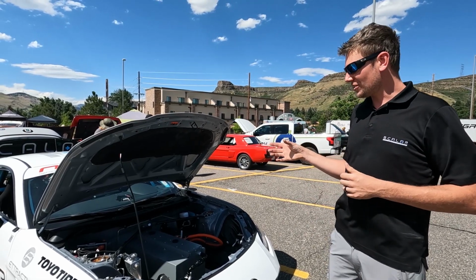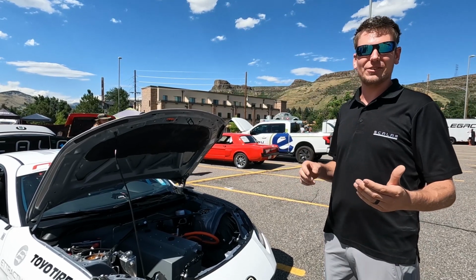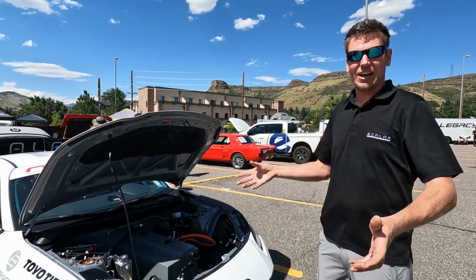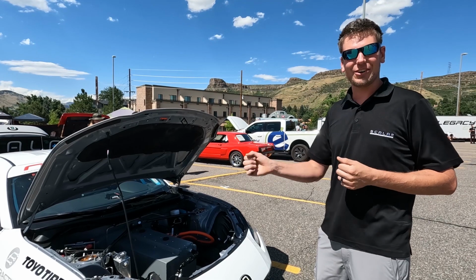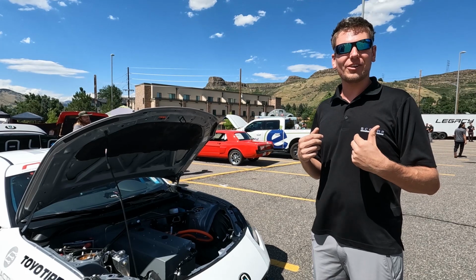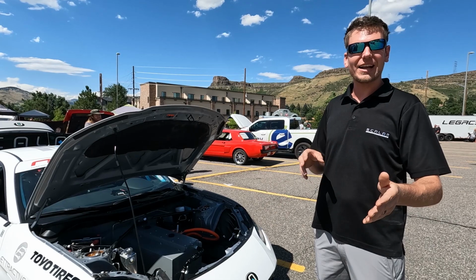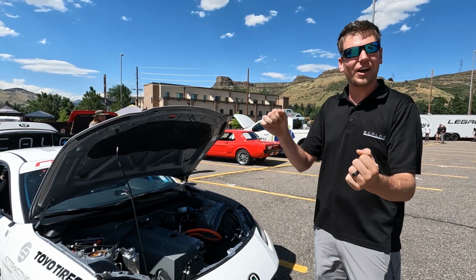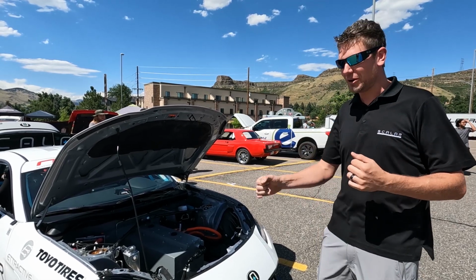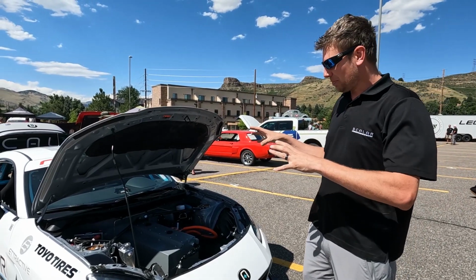So we came up with the solution of an EV swap, and the torque on demand is just so amazing. You instantly press it. There's no turbo spool up, there's no supercharger, it's just all the power right away whenever you want it. You're not shifting gears, you're not worried about the power band. As a driver, it's point and shoot, and you can focus your attention on where the car needs to be on the track. You're door to door with another person. You can focus on going door to door with them and making that line count and trying to pass, not worry about, oh shoot, I got the wrong gear, and then they start pulling on you. It's none of that. I love it. That's how we approached it with this.